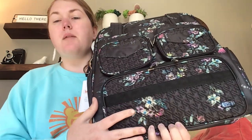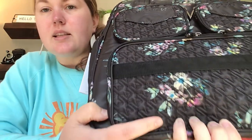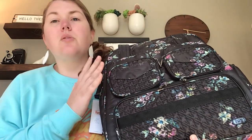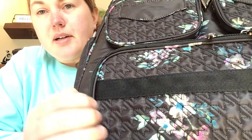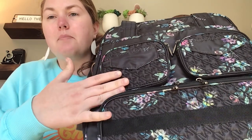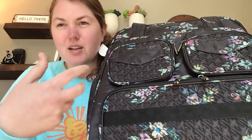This is in the bouquet black. I think bouquet black can be a tricky print because on a small wallet it maybe doesn't translate as well as on a big bag, and on the big bag I really like it. It's got that houndstooth quilting which I think helps elevate this colorway, and I really like the black background because it makes it subtle but still feminine and fun.